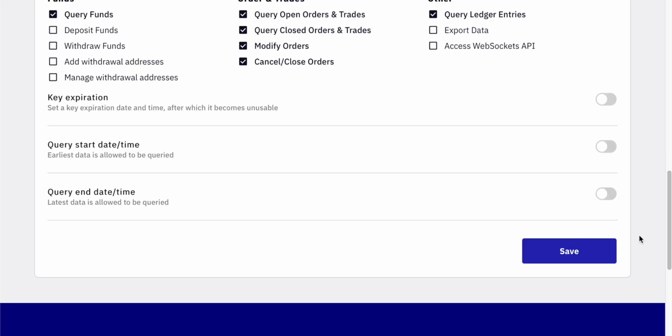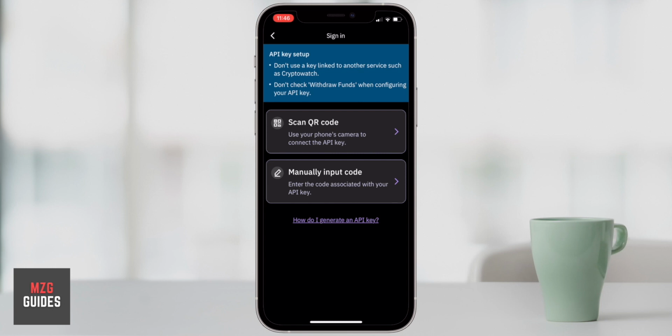Now what you have to do is go back into the menu of the Kraken Pro application and then click on Scan QR Code. It will bring up your camera and you can scan that QR code and then that will log in straight away for you. Everything will be done then and there. If you're using a smartphone browser to view the QR code, then obviously you can't take a picture of it with your phone. You'll have to screenshot the QR code and then do it that way.